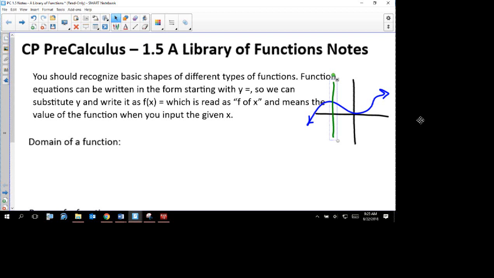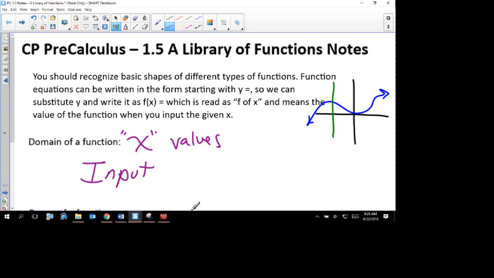When we talk about the domain of a function, we're talking about which values? X. If it says f of x, then it would be the x values. We usually use x, so we know it as the x values. But if it was a's and b's, then you can't really go with x values. Sometimes they throw you other letters. So another way that we could describe the domain would be the input values, the stuff you put in first. And the other way visually that I'm going to talk about domain is how far it goes to the left, how far it goes to the right. Everything left to right. Domain is left to right.